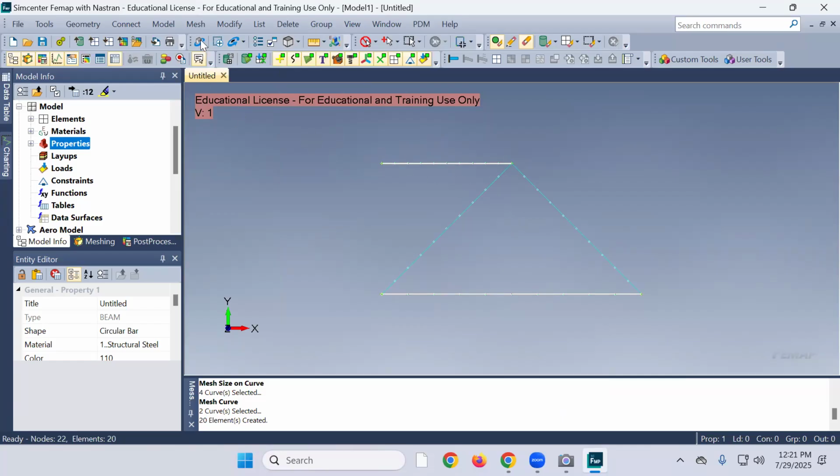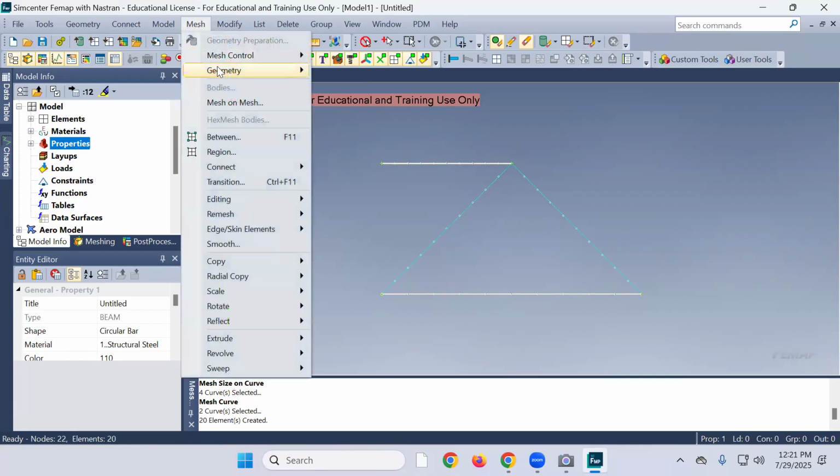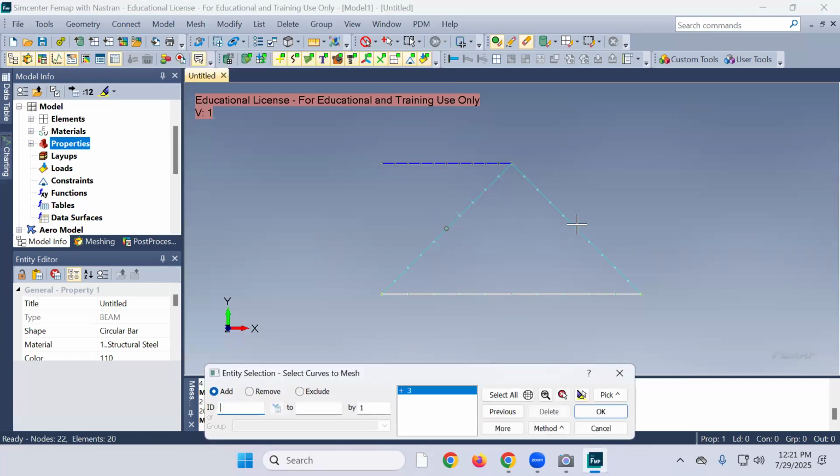Okay, now mesh geometry curve. I need to do the same thing for this one. So this one, will it work or not work? Let me try to do both of them together. No, because if you're doing a forward position, it's gonna be different. Okay, so let's do this one together first then.